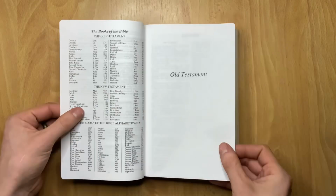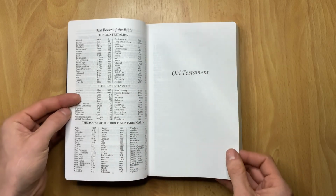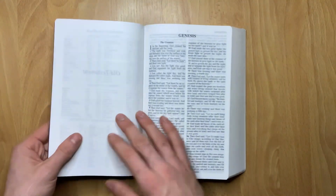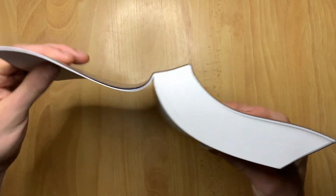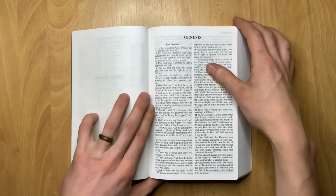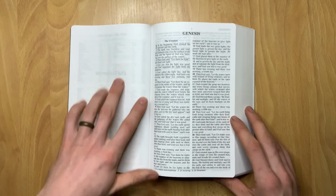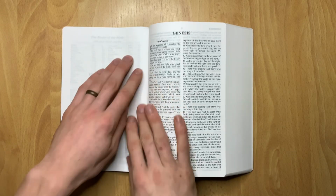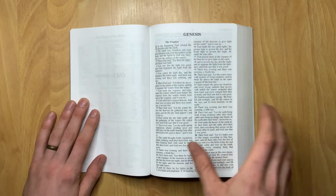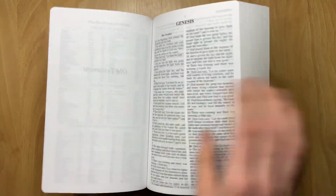You have the books of the Bible, both in alphabetical order and in the order in which they appear, and then the Old Testament. So this doesn't really lay flat because there's really no weight holding this up, and it's a pretty tight binding. But I think with some time it will get a little bit better, though I'm not expecting a whole lot from that. With this price point at around $11 retail, I think it's around $12 actually, it's not a very expensive Bible, and so I'm not expecting a ton of unique and special features, but you get a very good, solid book for that price. And I say that in terms of construction. You're always getting a good book with the Bible, of course.